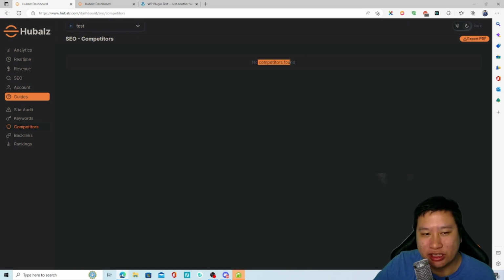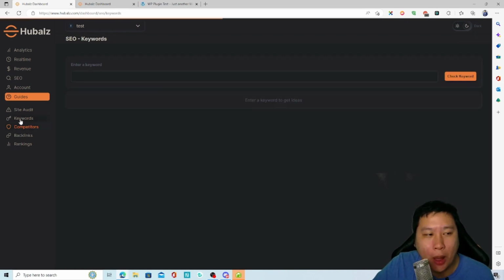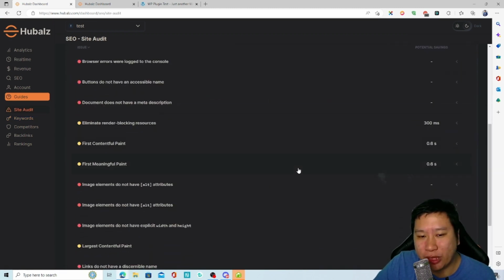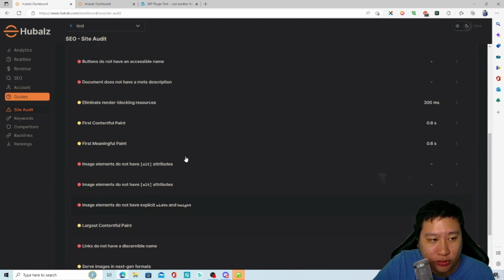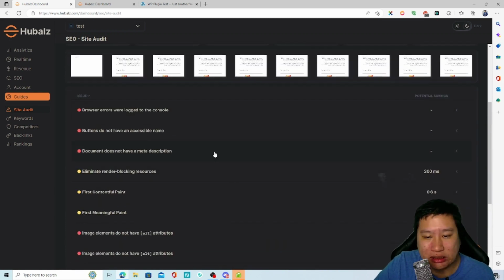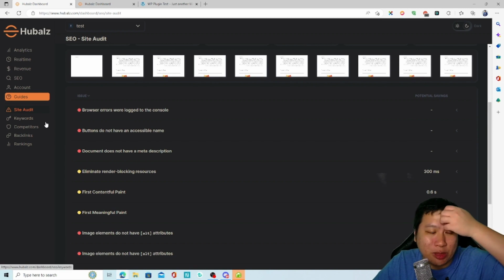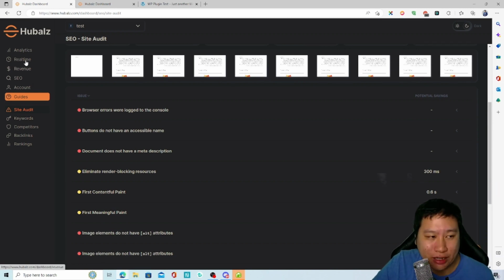But this keyword feature is very useful. And then you have that site audit, which is more like a site speed audit tool, something like GTmetrix. I think that's what this particular feature is about. So I've covered the SEO feature.